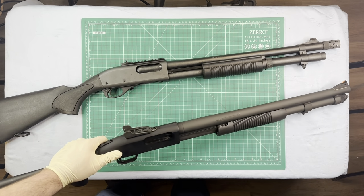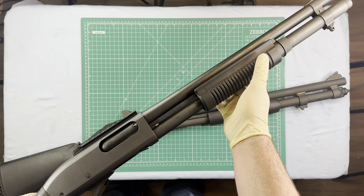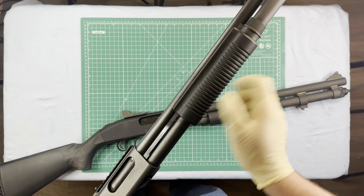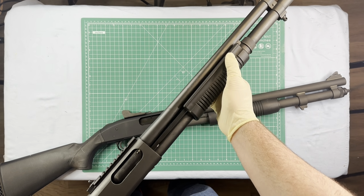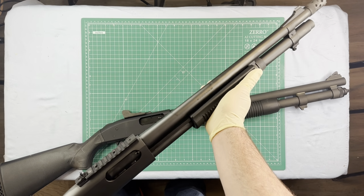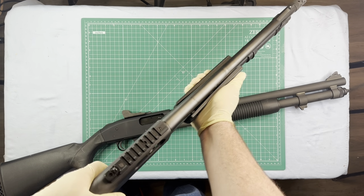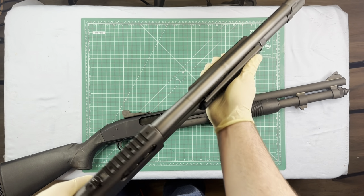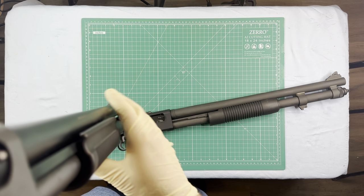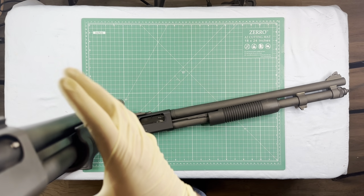And the difference between this one and the Remington, look at this. Somebody was thinking in the Remington company when they created this thing. You can see how the slide is having this form. Basically, it has over here a specific form to keep your hand on the slide, and make sure you don't touch the barrel. This is something really important, okay? So when you are shooting, most of the time this part over here, I'm gonna show you like this. I want you to be able to watch this. You can see this form, okay? This is the form for keeping your hand on the slide, okay?